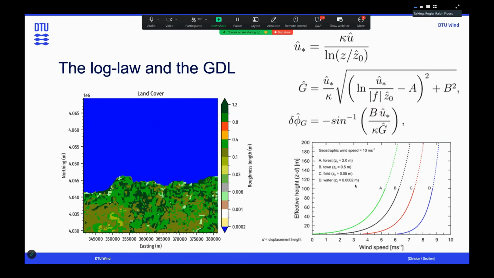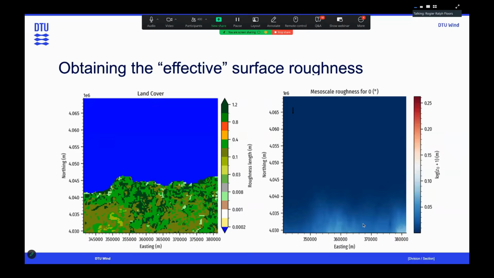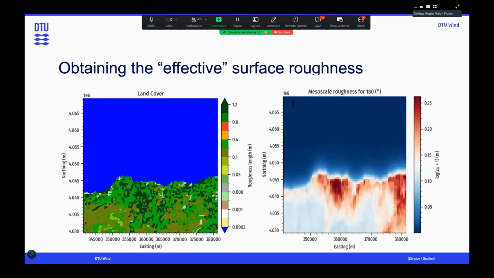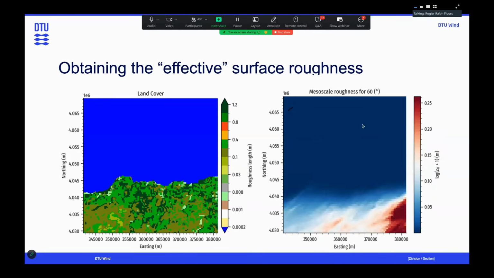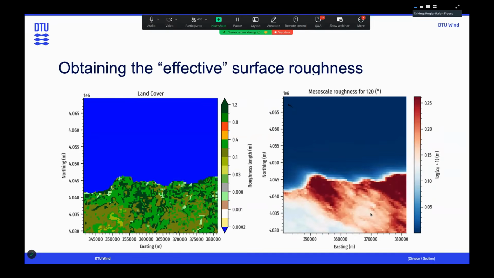This is a core foundation of the model. It does that by estimating an effective roughness based on the roughness roses that we talked about, and then you can easily transform the wind speeds. Again, that can look like this if you plot it.